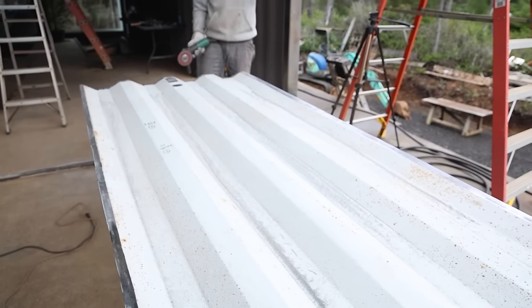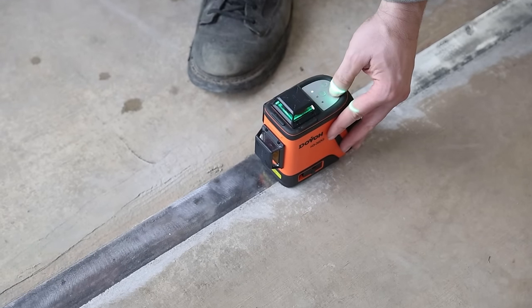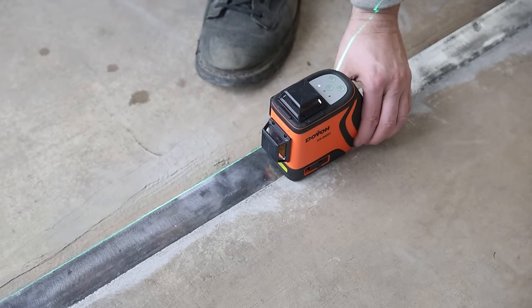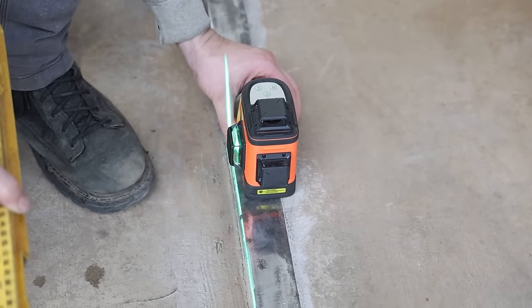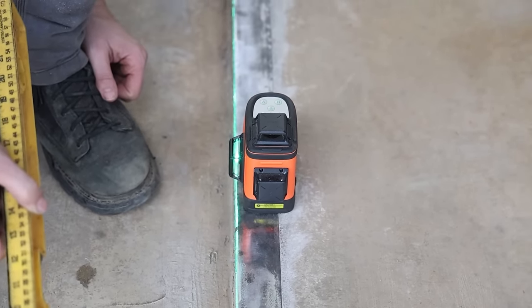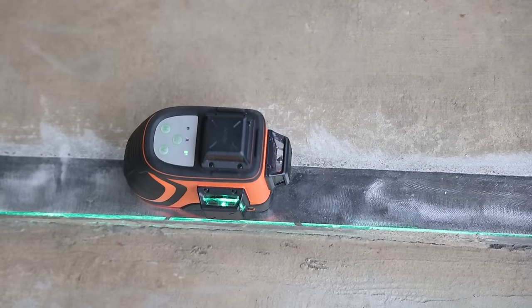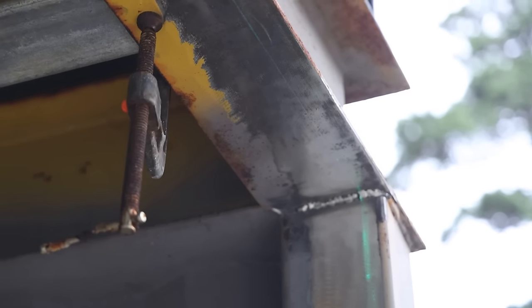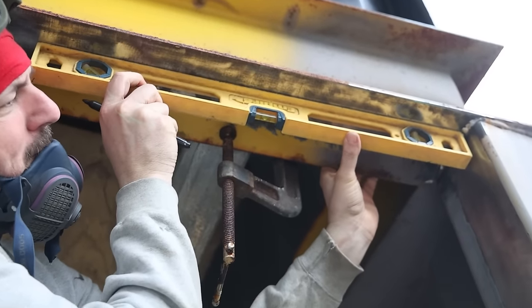All right, so this panel is pretty much ready to go. Now, we're going to use this laser level from DOVOH to mark where to install the panel. I cannot even begin to tell you what a game changer this laser level is. It makes leveling anything super quick and easy. Sometimes the panels can be a little bent or warped, so using the DOVOH laser level and marking where to install the panel helps us make sure the wall will be straight and level.